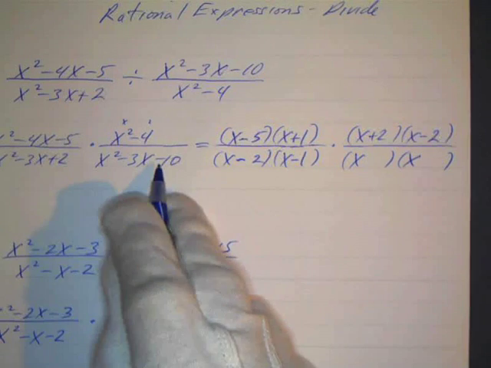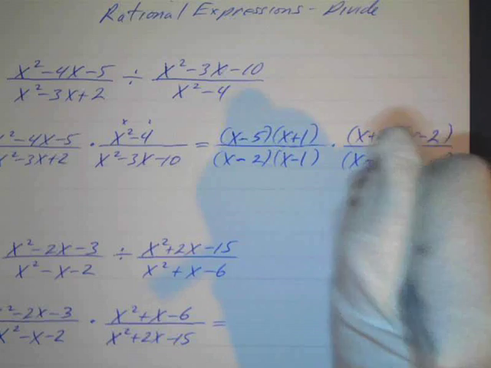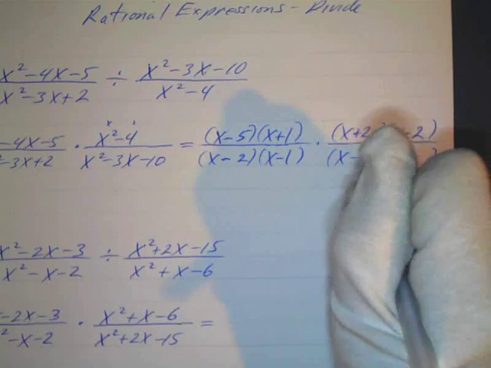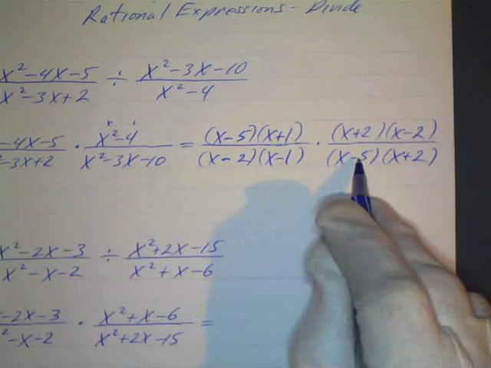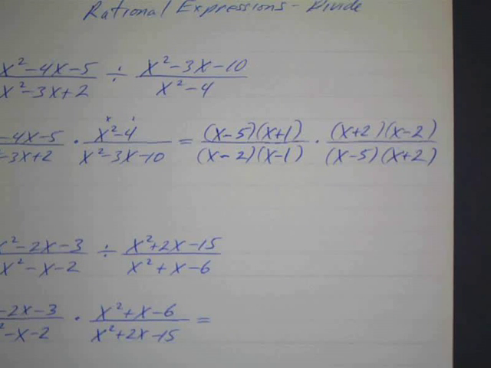And over here, the signs are different. This tells me the sign of the larger is negative. So negative, positive. Multiply to give 10, differ by 3: 5 and 2. And negative 5 plus 2 is negative 3. Negative 5 times 2 is negative 10, so that checks out. So there's your factored form. And then we just, like I say, simplify by simplifying any top with any bottom factors that are the same.